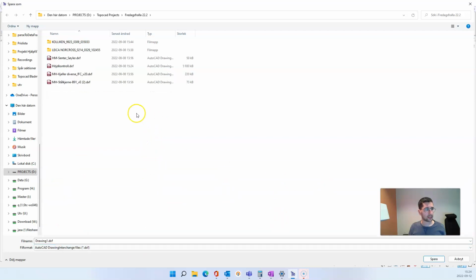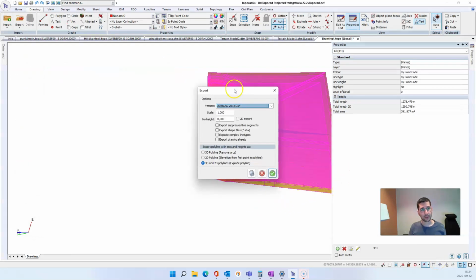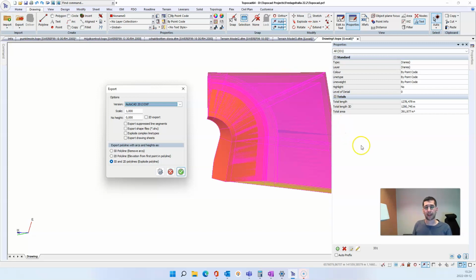So now we could send this to a DXF, for example, get them as meshes, and we can also do exclude drawing sheets because sometimes the drawing sheets can make it harder to use DXF when you're in the field and you're setting out, for example.